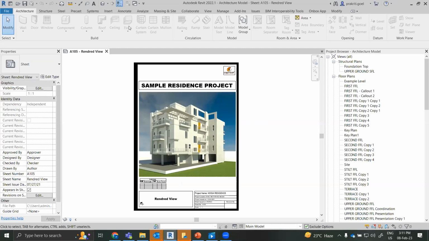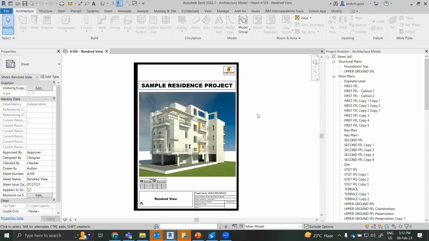If you have any questions, you can provide them in the question and answer box, and we'll respond to that, right? So let's start with how to develop the area plans first. This is actually divided into sections. First of all, we'll discuss the creation of area plans, how we can generate different types of areas and how we can use them to provide calculations, right? After that, we'll discuss how to compose the submission drawing related sheets.